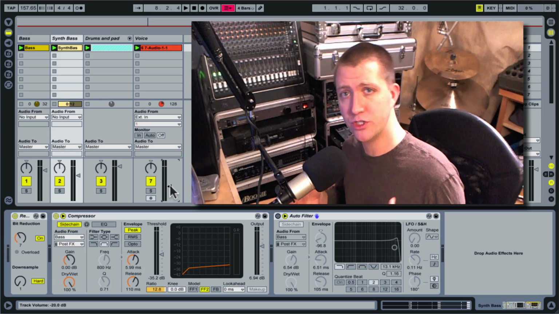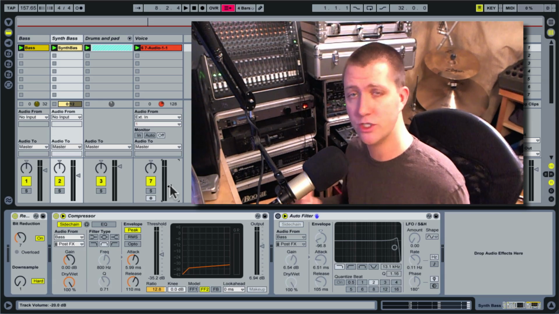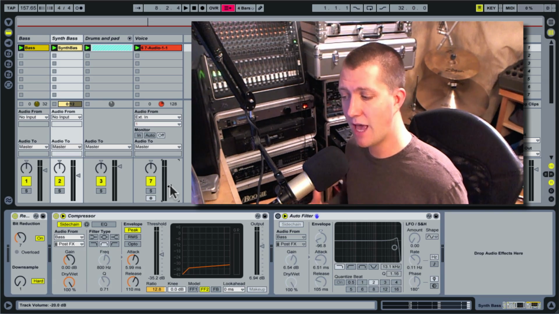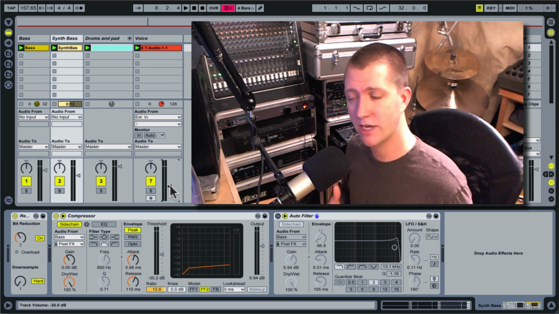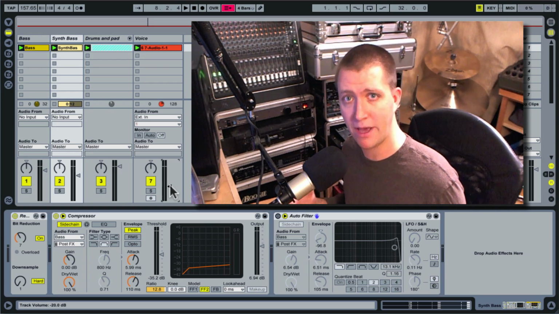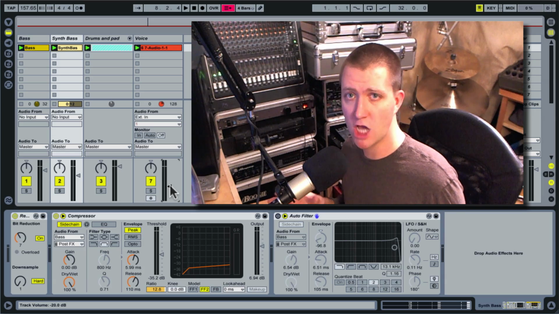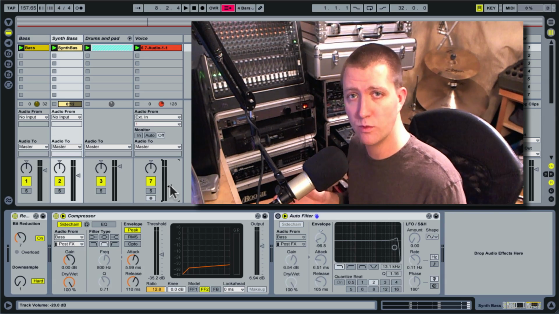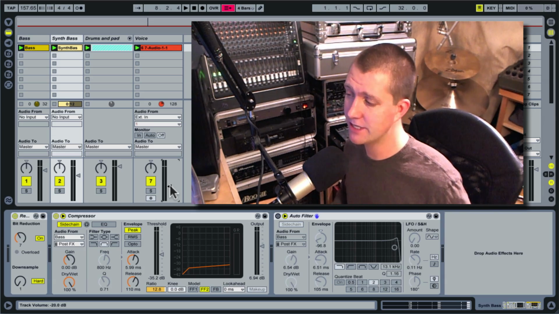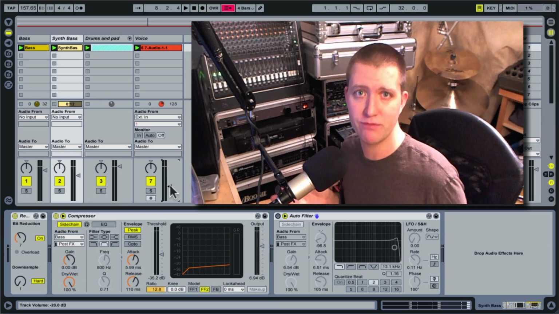The best way to do it is just to compose the parts in a way that really do respond to each other, but after that we can use audio effects to make the tracks respond to each other automatically in an interesting way. Sidechain compression is the most common way to do this, but there are a bunch of different ways that we can make the tracks interact, and I'd like to show you a bunch in this 5-part series.